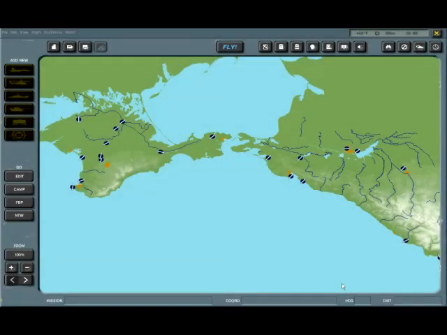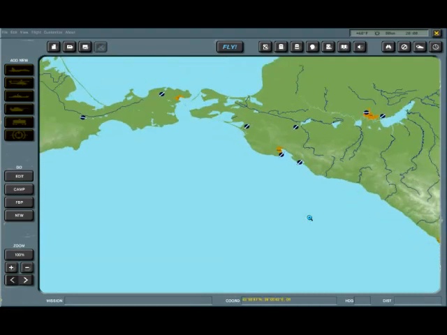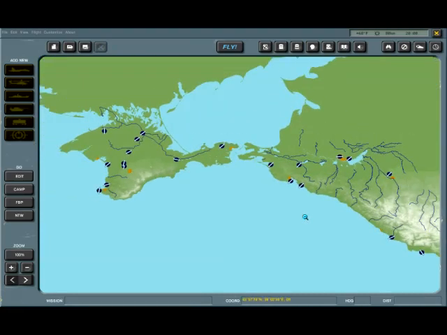Alright, so now we have a much bigger picture of the map, but we can't exactly see all of it yet. So in order to do that, if you have a mouse with a scroll wheel, you can simply zoom in or zoom out with that. Or, alternatively, if you don't, on the bottom left hand side, you will have a bunch of options to control zoom.